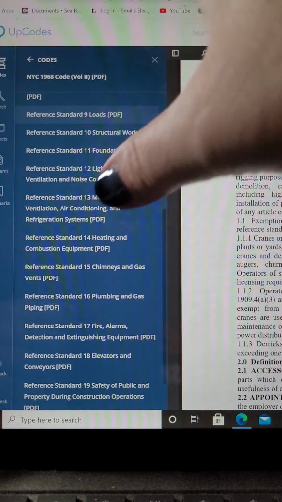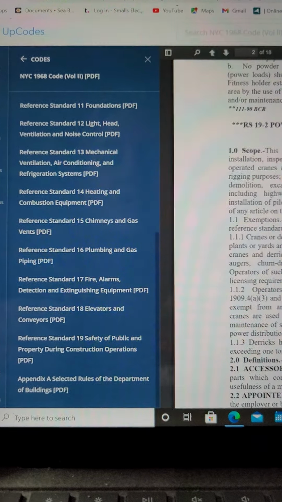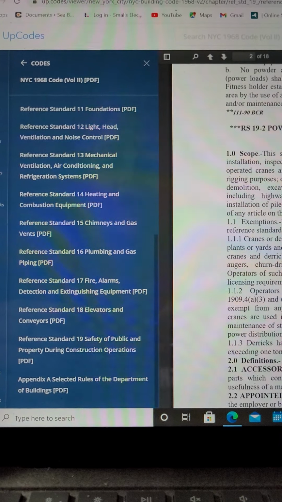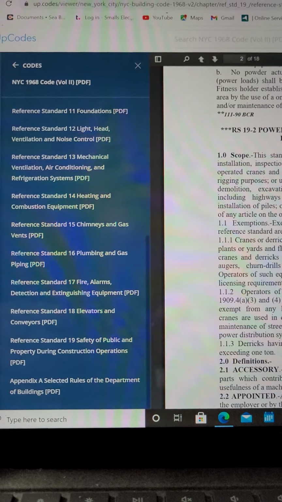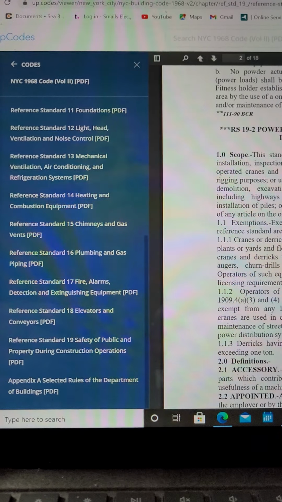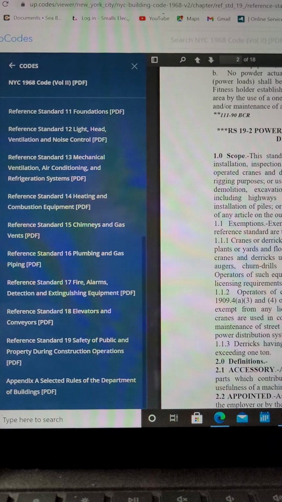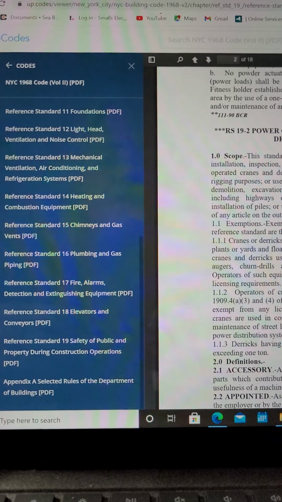Reference Standard 18, Elevators and Conveyors. Reference Standard 19, Safety of Public and Property during construction operations.